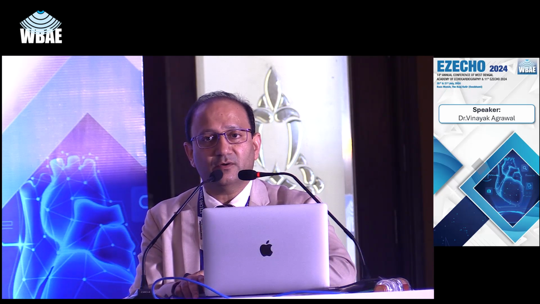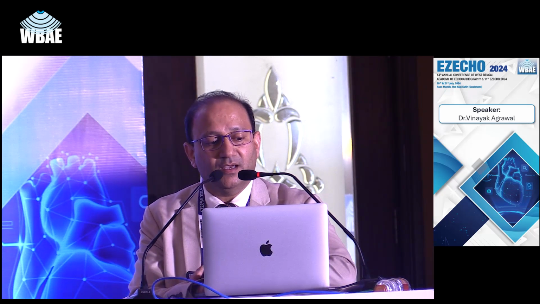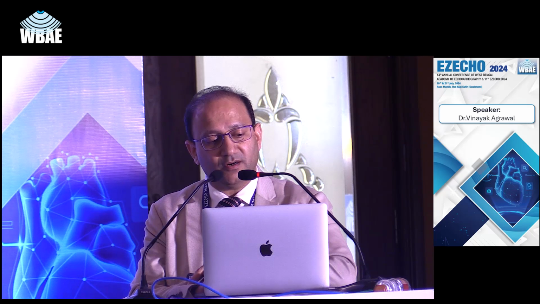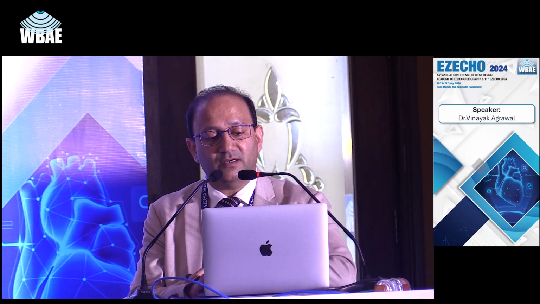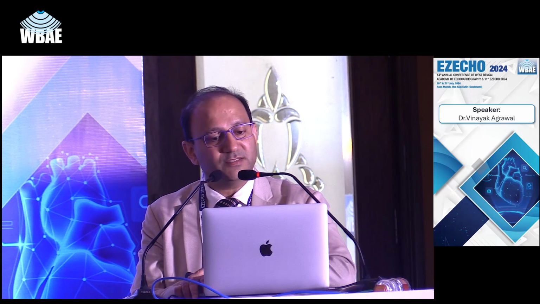I'll take you to CKD patients who come very often to CCUs and are on dialysis. So this patient was a 67-year-old diabetic hypertensive with CKD and was in shock. When we did the echo, there were multiple findings in this patient. You can see that there was pericardial effusion all around. LV dysfunction was present, especially the apical ballooning, which you can see here. And there was also this faint shadow of the catheter-related atrial thrombus, or CRAT, as we call it.